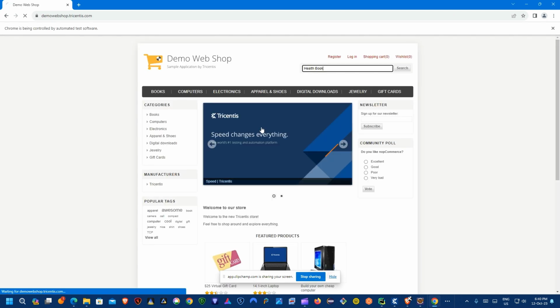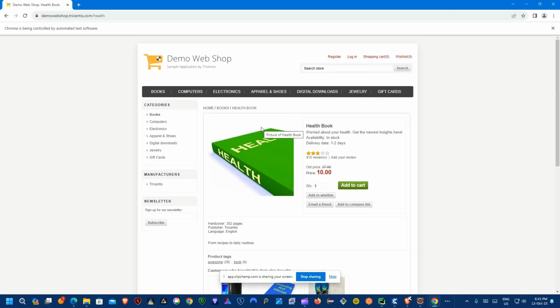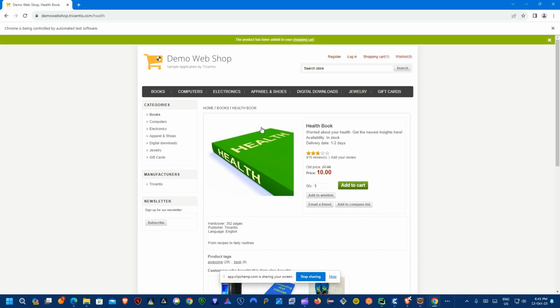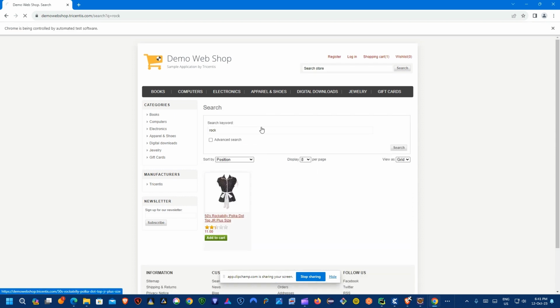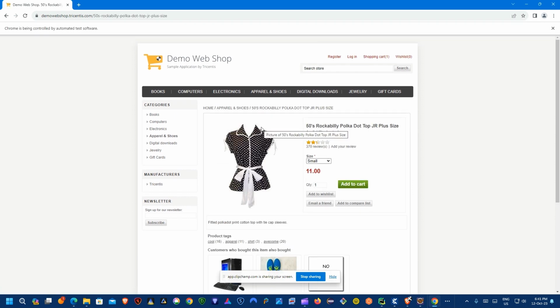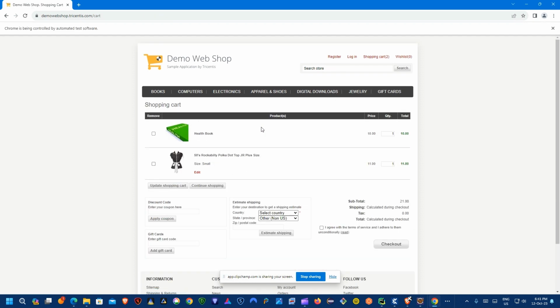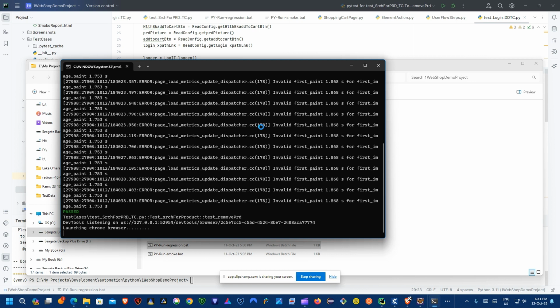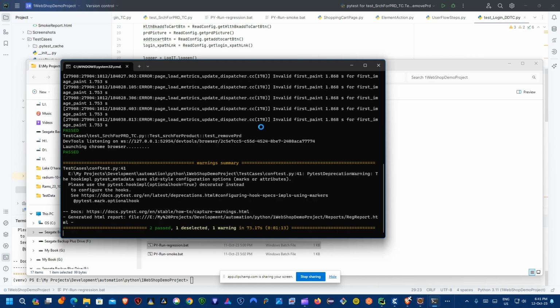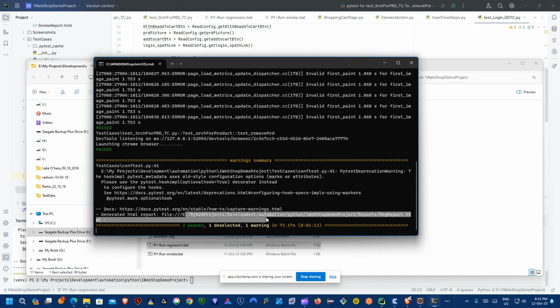Oh, this looks like some screenshot errors. All right, and that's it for that. Same idea, you get a report built as well.